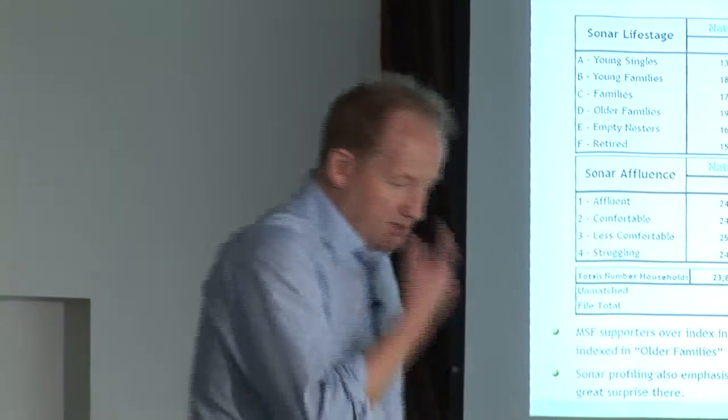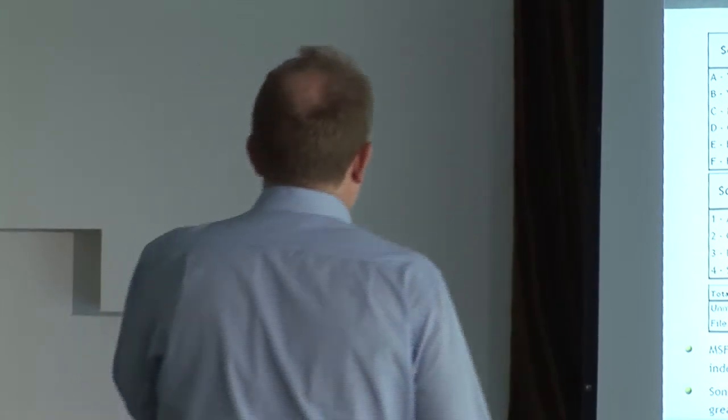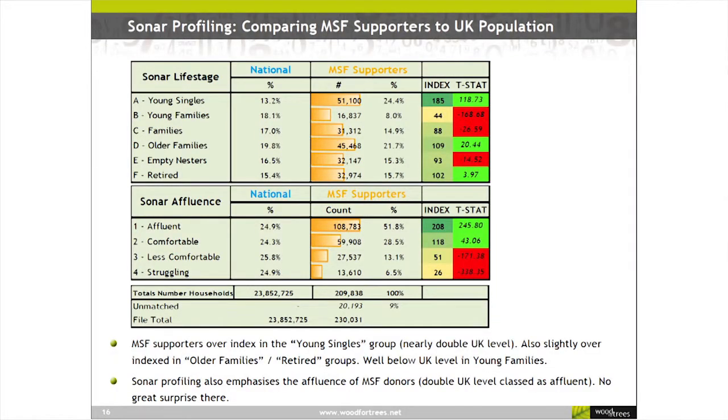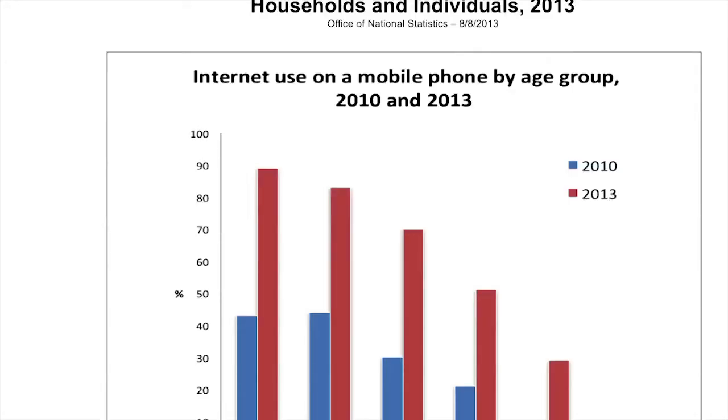We did a massive audit of all our data with an agency called Wood for Trees. We discovered something very interesting we didn't know at all. Our head of communications and I were going oh we're a charity, we just attract baby boomers, 55 year olds getting old, young people don't like us. Then we looked at our data and discovered that the proportion of young singles was quite remarkable. Since 2005, 35 to 50 percent of our new supporters were coming digitally. Why wouldn't they be younger?